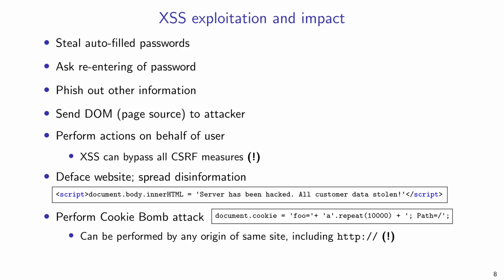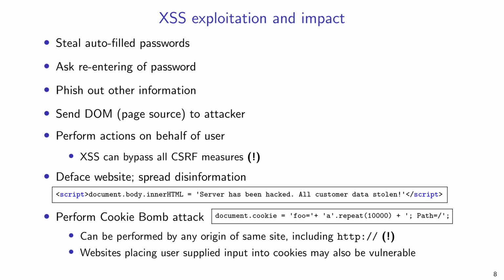Here it is also useful to mention that a website can become exposed to the cookie bomb attack also if it places user-supplied input into cookies without enforcing proper size limits. For example, consider a website which puts the referer value into the cookie. An attacker can force a user's browser to make a cross-site request with a very long referer value, which will lead to a denial of service condition for the user. Therefore, a website should be very careful about what it places inside a cookie.